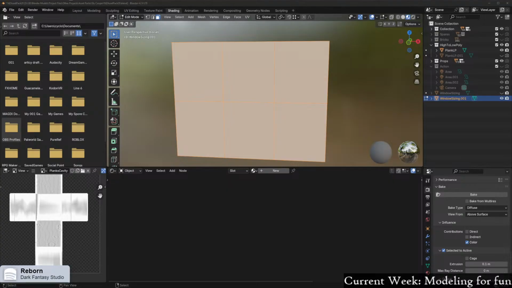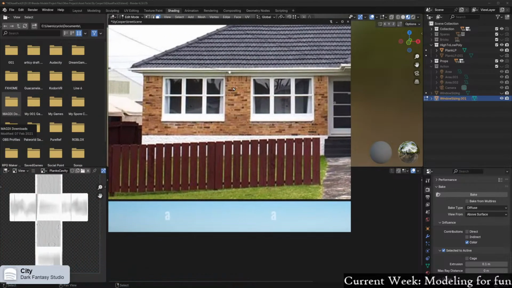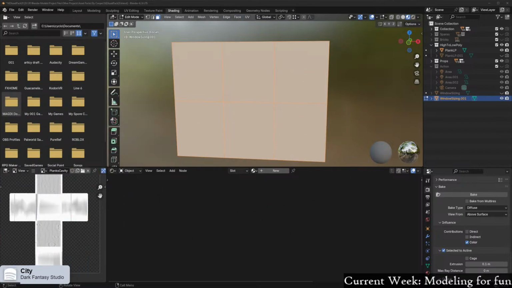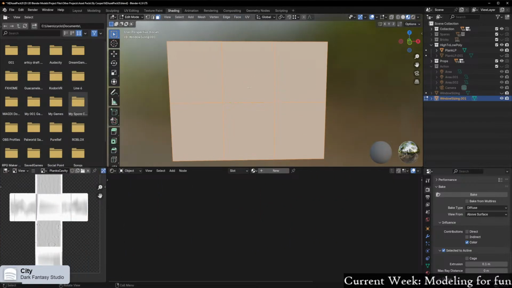There seems to be a lot more wood in between this section here. So you've obviously got a lot of wood around the bottom of the frame, but there's also a fair bit in between each double set of windows. And then the frame up top is actually quite thin. So I'm going to have to adjust this.